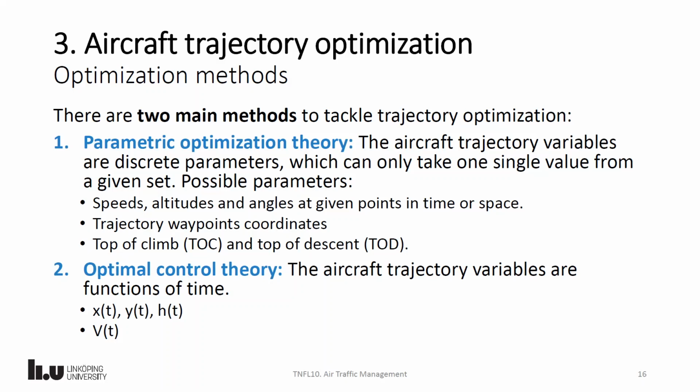The resolution techniques that are needed to solve these problems are quite complicated, I would say. It's not something that we would tackle in this class, but just so you know that we have two different ways to tackle the problem. Either we treat the trajectory variables as parameters and optimize those parameters, so the output of our problem would be that trajectory parameterization, or the output of our optimization problem is a function. Okay.